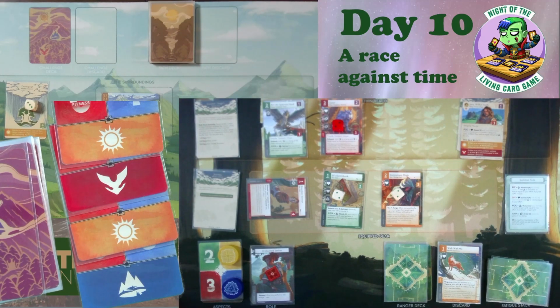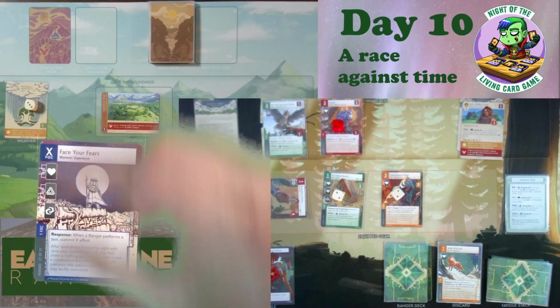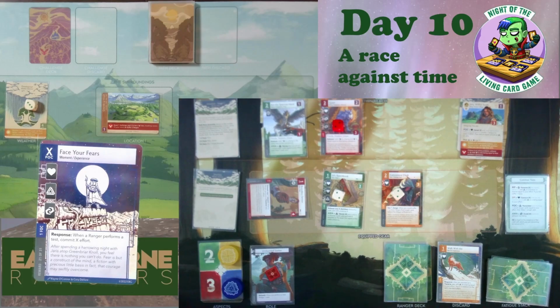That's fun. Okay, Face Your Fear. There we go. Let's take a look here. So Face Your Fears. It is a focus moment. Requires 1 focus. Thankfully, I only have 1 focus. Has a connect, a knowledge, and a conflict icon, and it costs X focus. And it says, when a ranger performs a test, commit X effort. So you get to basically pump as much focus in here as you want.